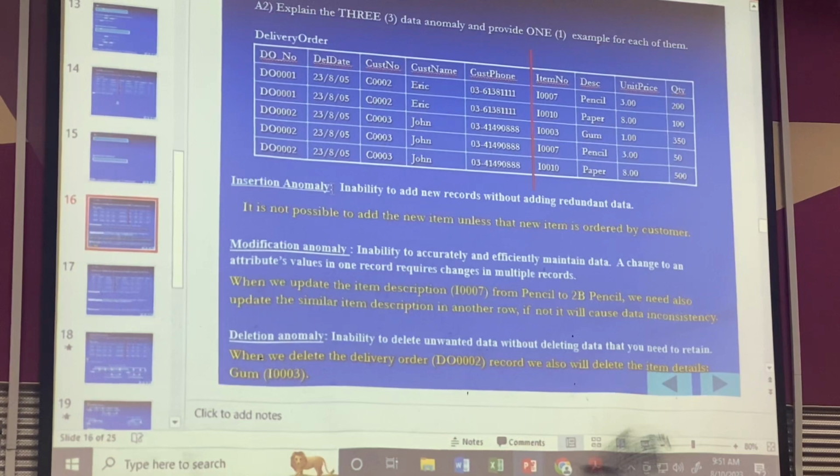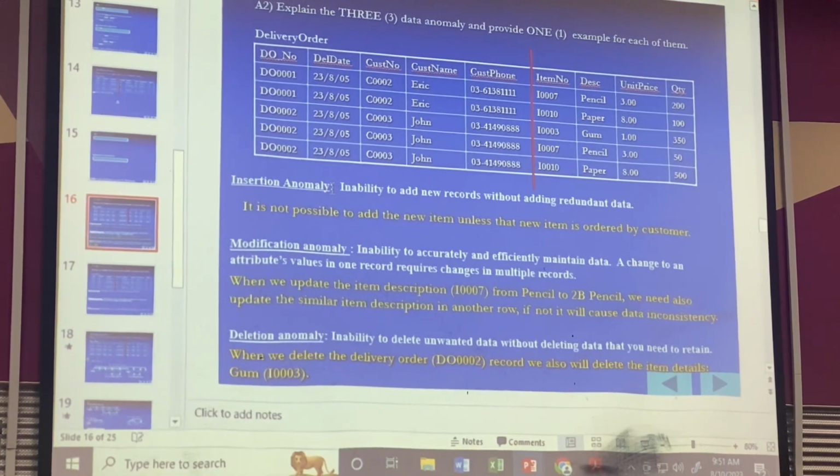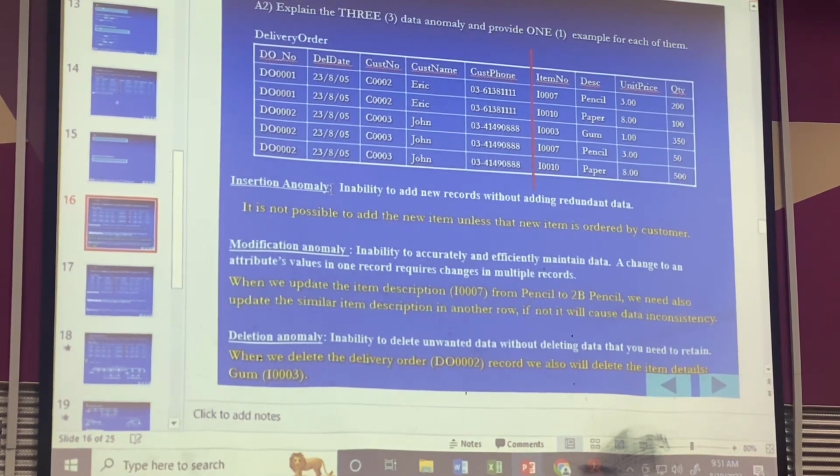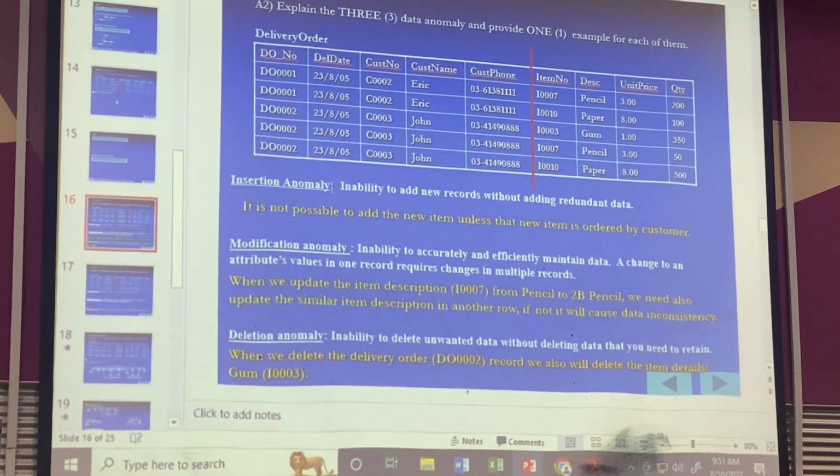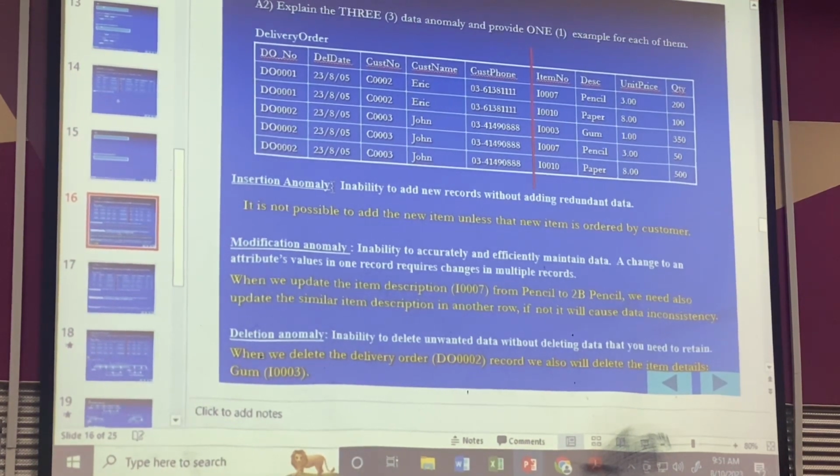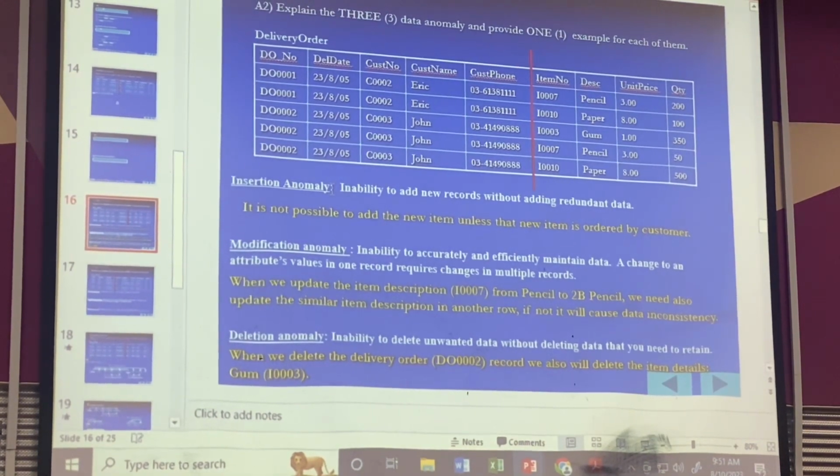Okay, here the idea is loss. The data is lost. So gum is no longer in the table. You cannot find it anymore. Lost. So this is the summary. Please take a photo of this when you want to do revision. Okay, so now we go back to just now the questions.